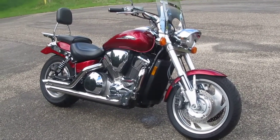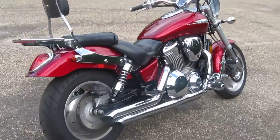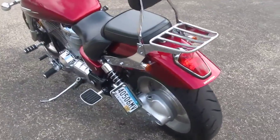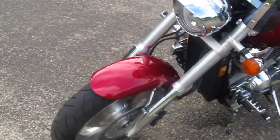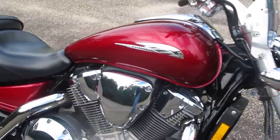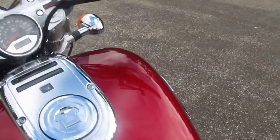This is a 2003 Honda VTX 1800, only has 21,000 miles on it — it's really in immaculate shape. Has a custom license plate holder that ties in nicely with the bike, and this is about as clean as they come. Very, very nice chrome on it, got new tires within the last couple hundred miles, and it's got upgraded performance exhaust by Bub Enterprises, which kind of gives it a meaner sound.